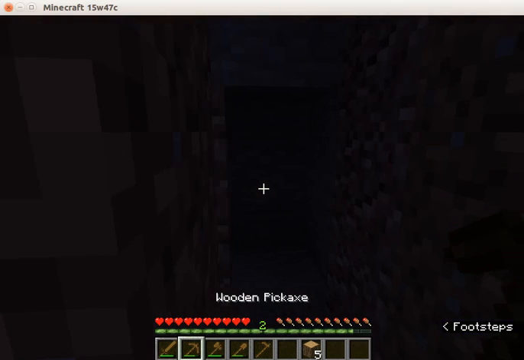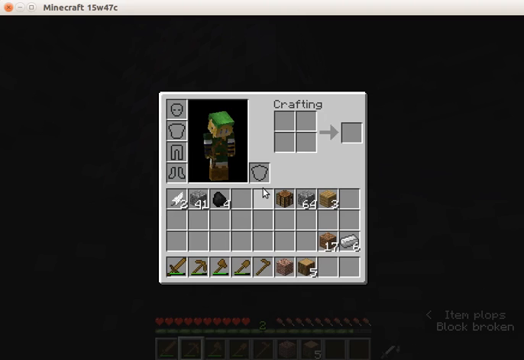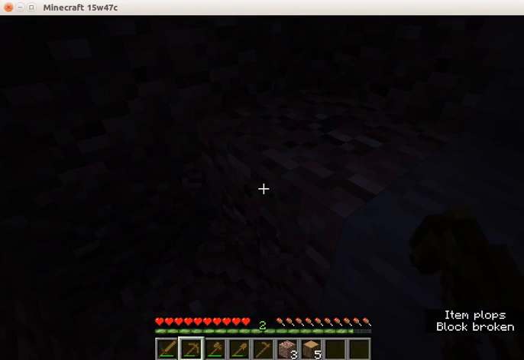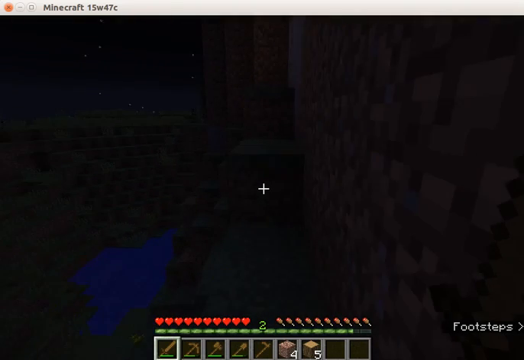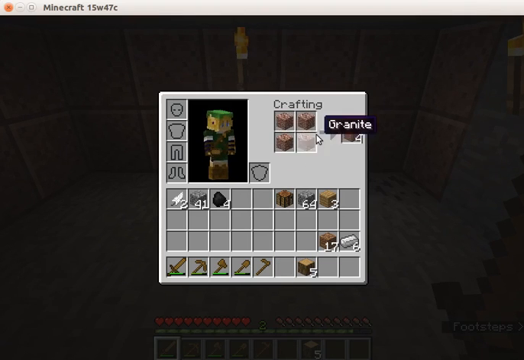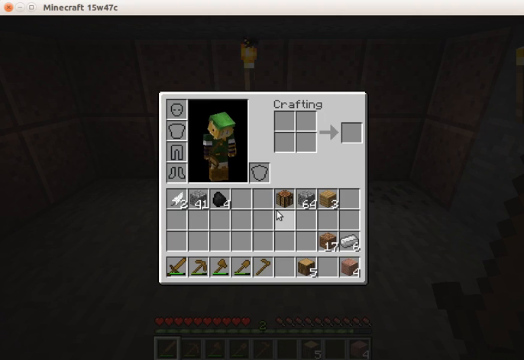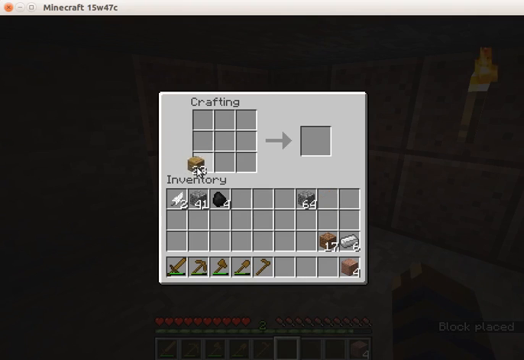I'm going to make myself a door so I can work out. I just need a few more granite. I need 4 pieces of granite. 3 and 4. Because skeletons are really smart. If you haven't noticed in 1.9, they are really smart. I'll just get myself some more wood. I already had some, but whatever. And let's craft an oak door.